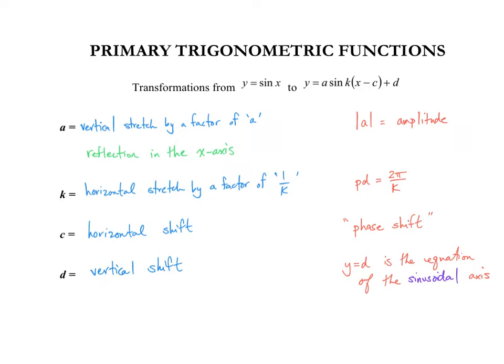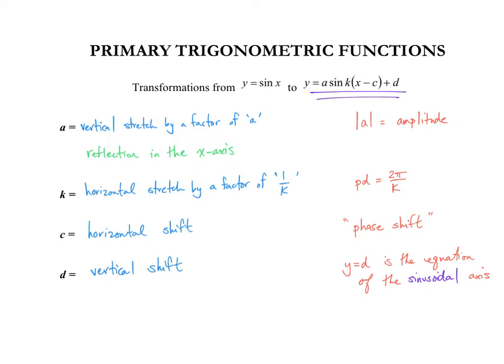What you'll notice in blue are all the transformations given the function listed up above. So where you see as ugly of a function as you could get, our a, our k, our c, our d, those are all the effects of those. You'll also notice in green that if the a was a negative value, then you would have a reflection. We should be good with all of those.